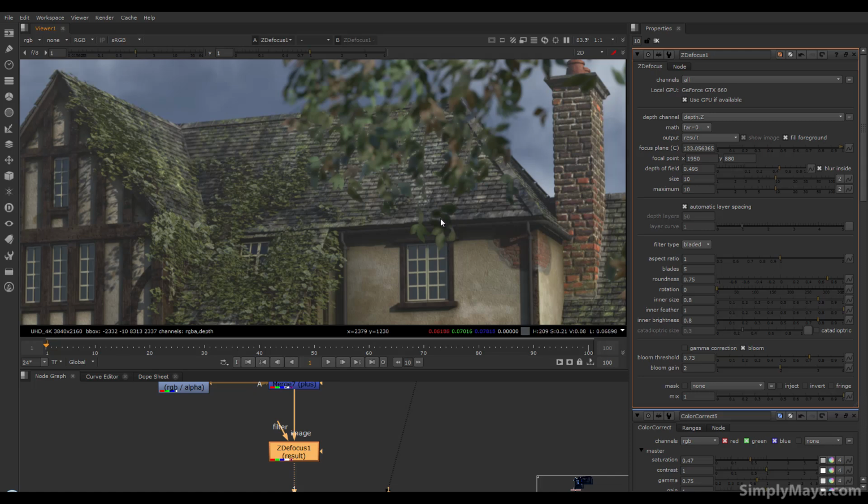Now this is probably always going to be a problem with really extreme blur, unless you calculate that within Maya itself. If you let Maya do its own depth of field, a true 3D depth of field, you're not going to experience this problem. So if you need a really extreme blurred effect, it's probably better to calculate that in 3D. But it still holds up quite well.